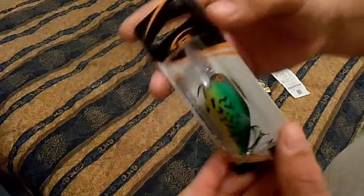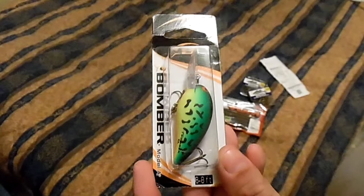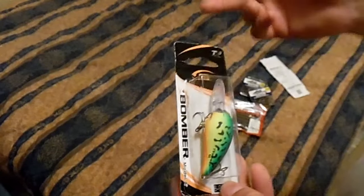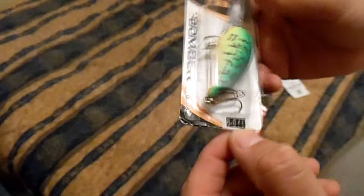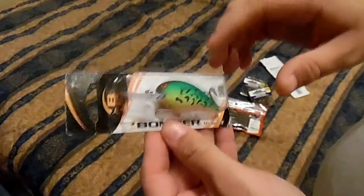And then I got this, was about $4.73, if I remember correctly. I wanted one in this color. And I wanted something that dove down a little bit deeper than all the stuff that I currently have. Everything I have is shallow running. This is 6 to 8 feet. Which is actually probably too deep for places I usually fish, but I wanted something that'll at least run across the bottom in like 4 or 5 feet. So, this ought to work.